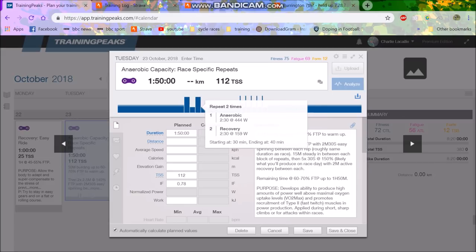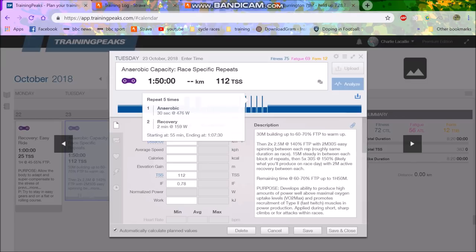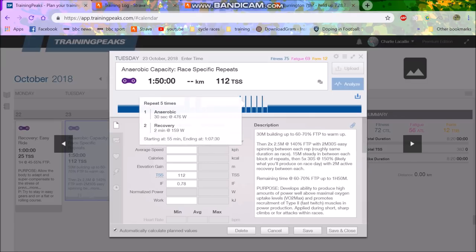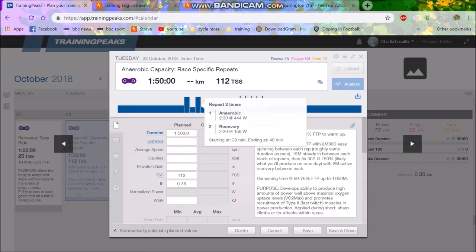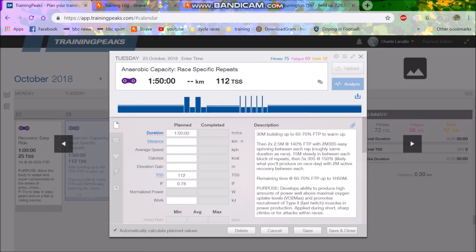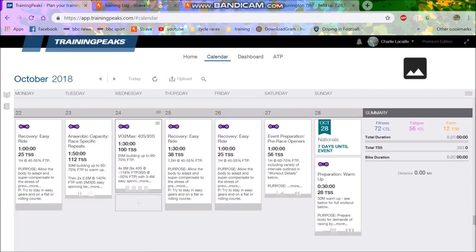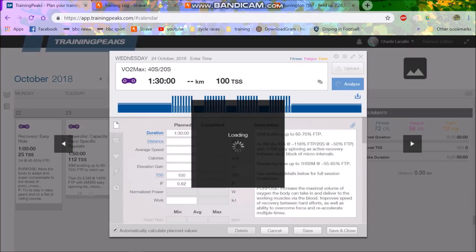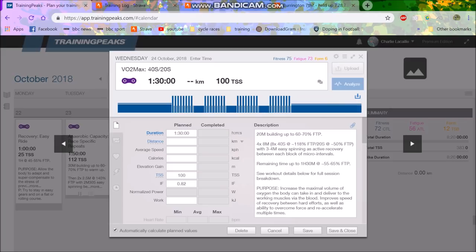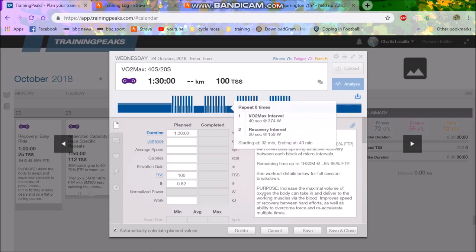And now I've got these 30 second anaerobic sprints, 476 watts, so those will be hard, but not mega hard. But I guess after these, 444 watts for 2:30 will be tough. That's almost like max intensity. Day after, I got some 40-20s, just to really try and, you might think, oh, this is quite a lot, but generally I feel like if you do this stuff before, you actually feel quite good.